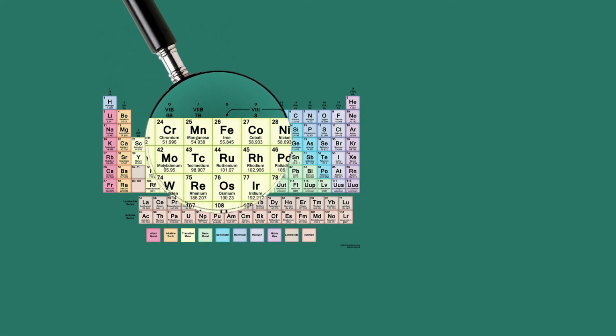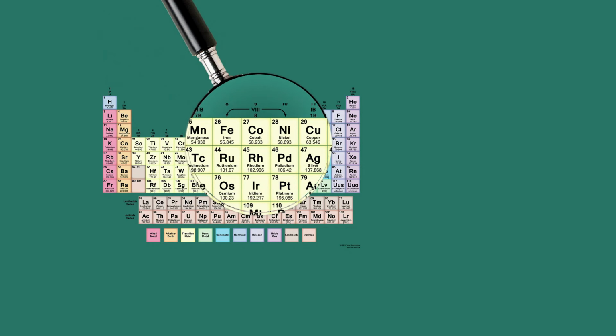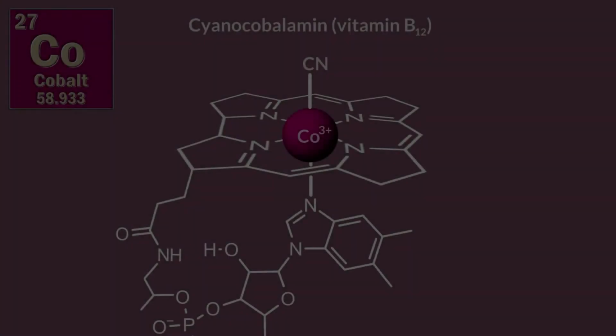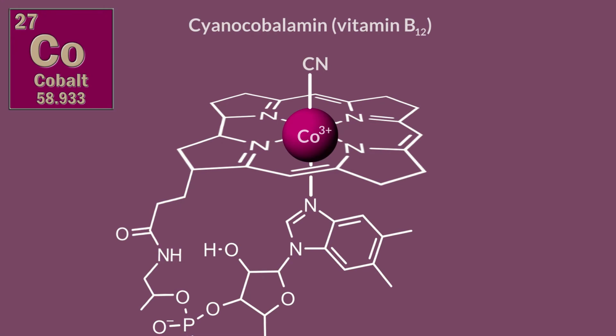Moving from manganese over to element 27, we come to cobalt, another transition metal critical to life. Cobalt is a trace element provided in the diet as vitamin B12. It is the only vitamin that contains a metal ion. The cobalt is in an octahedral coordination complex. The ring that surrounds the cobalt is called a corrin ring. The structure is complicated, and some substituents on the ring have been deleted here for clarity.